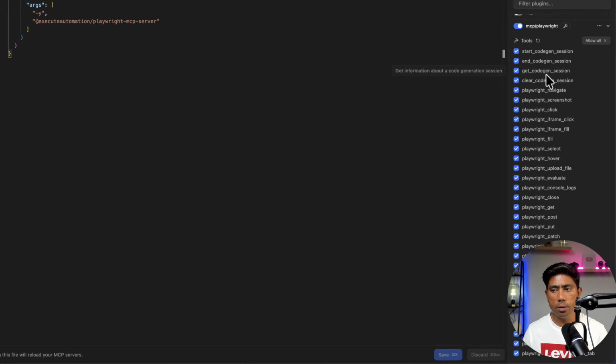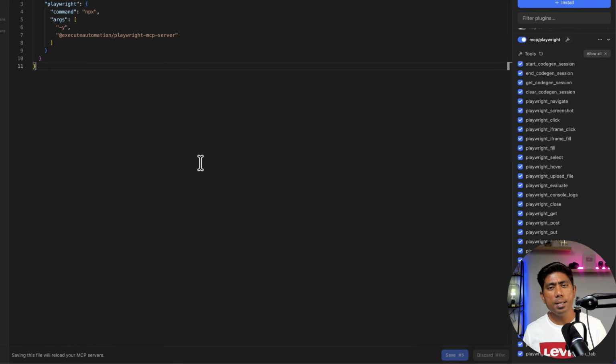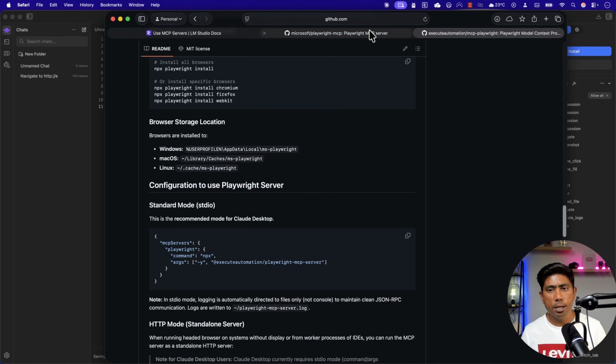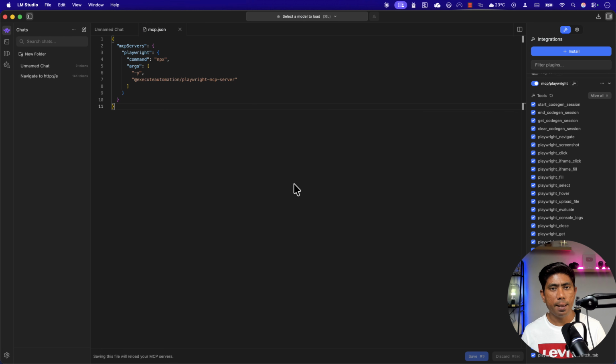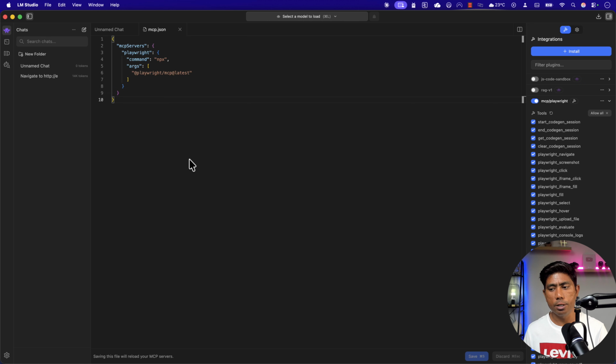See, it has code generator and end code generator and so on. So there are many tools available. That's what really is going to happen. Because the general audience is going to be using the Playwright MCP server, I'm not going to use my MCP server, but Microsoft's MCP server. So I'm just going to save this. I'm going to let Microsoft's MCP server flourish because you don't really need so many MCP servers while there is a reputed MCP server already available.